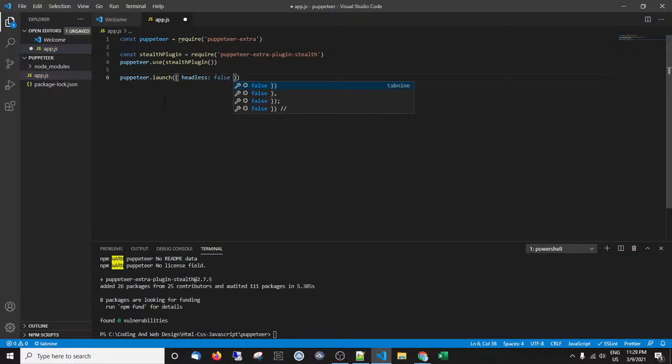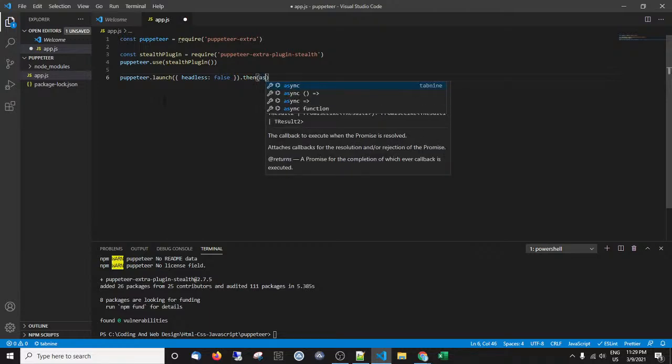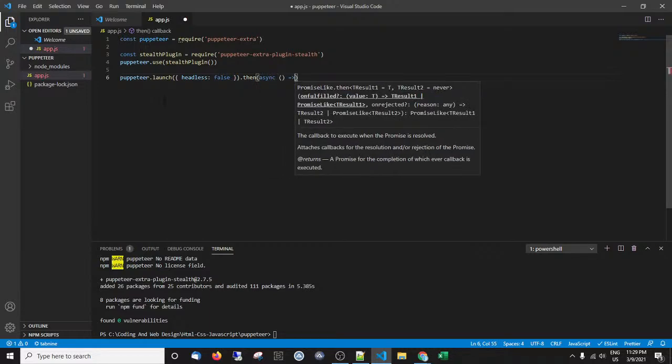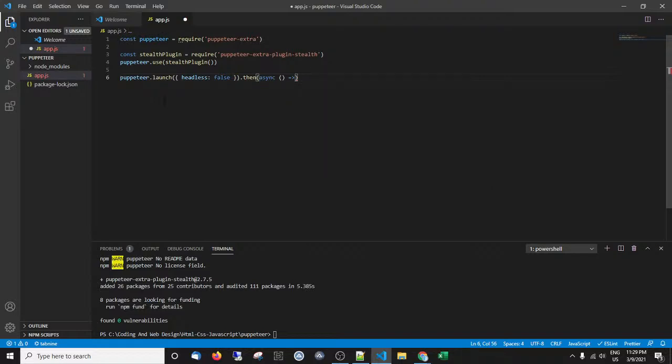So we're going to change that to false, and then it's going to be async. Do we need to do an async right now? Yes. Then async. Use an arrow function because we are funky chickens.